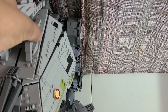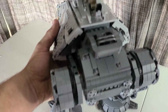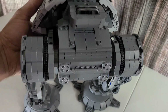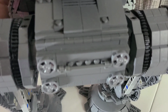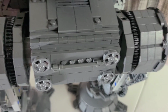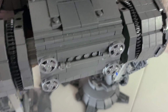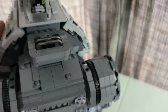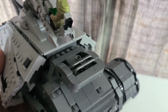Again, this thing just sits on top of that and sits in place and looks nice. Last but not least, of course, this is the back of the model. Again, these overall designs and sleek texture on it look really, really nice. You got those nice little vents. What is supposed to go here is a little vent with little antenna pieces that fit in these on the cylinder piece, but honestly I didn't end up having them, and I have yet to order the pieces. I do plan on buying those parts because they're pretty cheap. I just have yet to do so. But honestly, the overall back view of this thing looks really cool, and I also like this little handle in the back. It gives a nice aesthetic right behind the cannon.